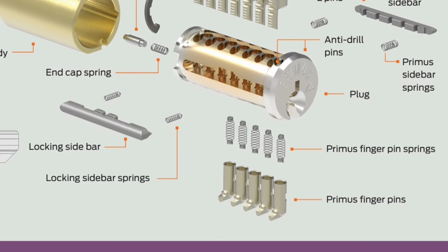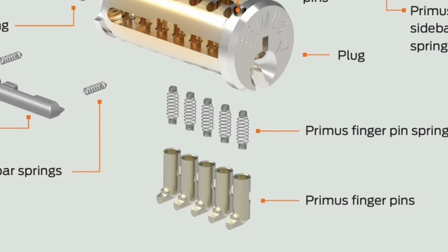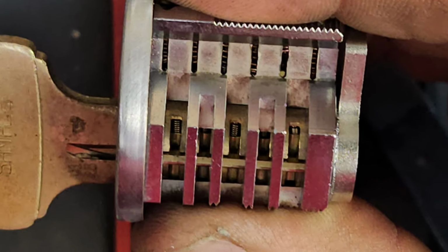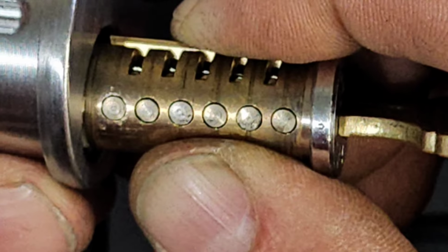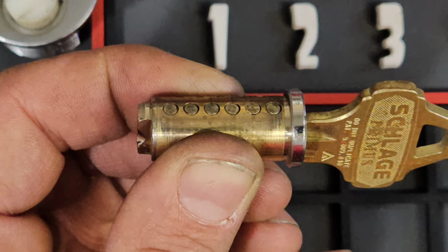Schlage Primus offers a completely separate, independent shear line from the sidebar and the top pins. So we're going to take a look at this cylinder and start pulling it apart by taking the back cam screw off. This cutaway provides an excellent example of how this lock actually works.